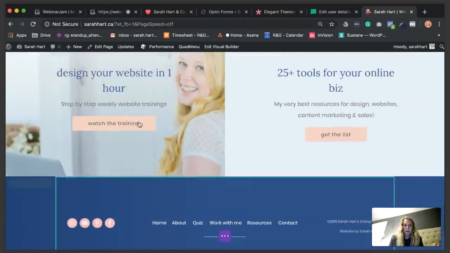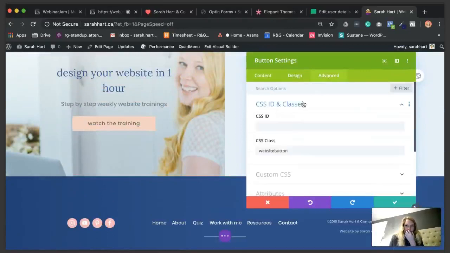Check out the button, advanced. The difference between ID and class is that an ID uses a hashtag and a class uses a period before it, just to differentiate. IDs are usually for one thing and classes are usually for multiple things. It's a little more advanced if you don't know CSS and coding.